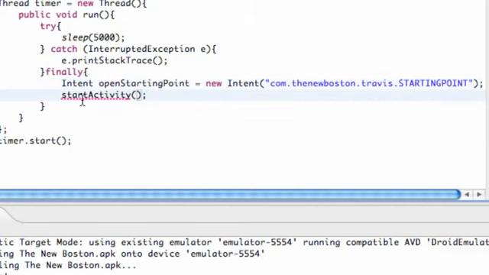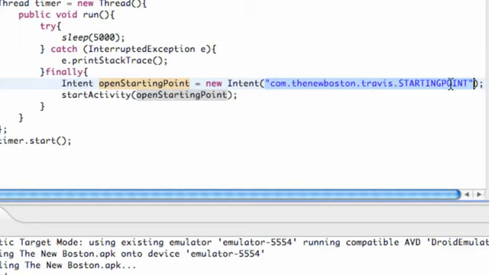And now within the startActivity, that's where we're going to set up the intent that we just created called openStartingPoint. And there we go. Now it's going to start the activity called starting point, based off the intent. This intent is going to be created based off of this action name, and this action name has to match up with the manifest.